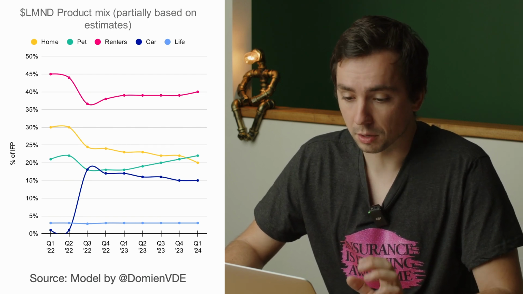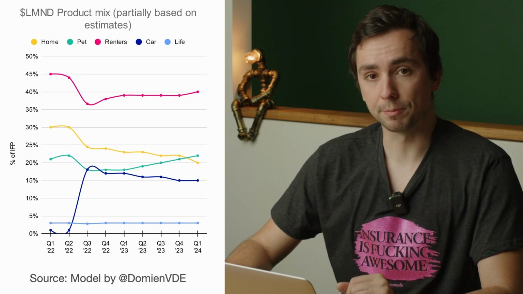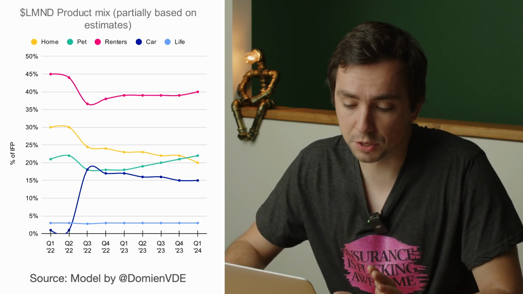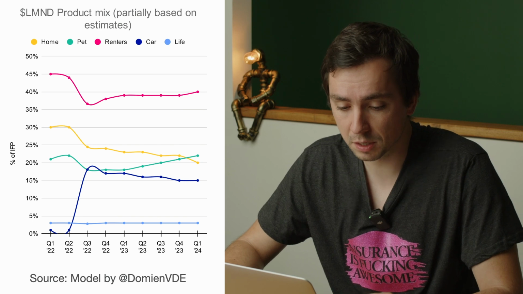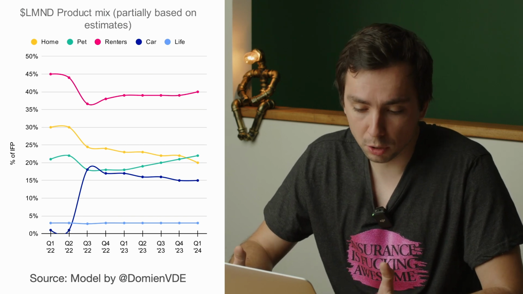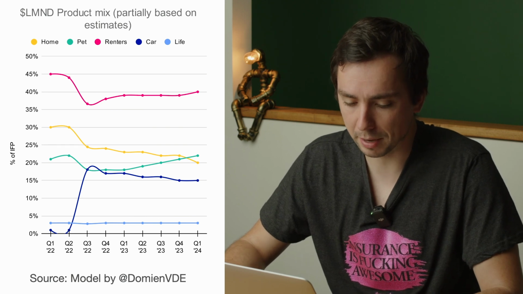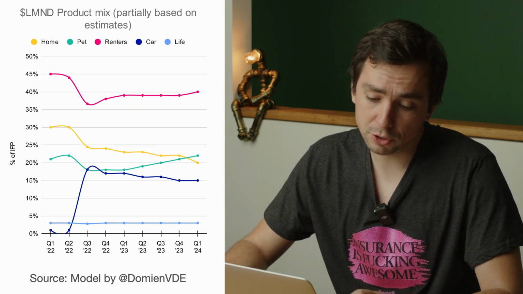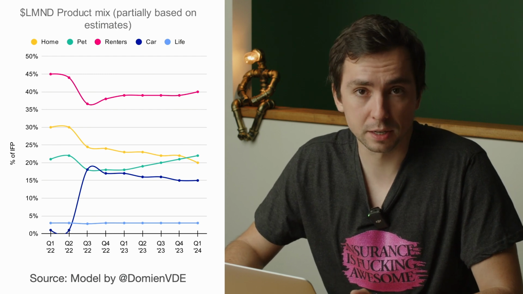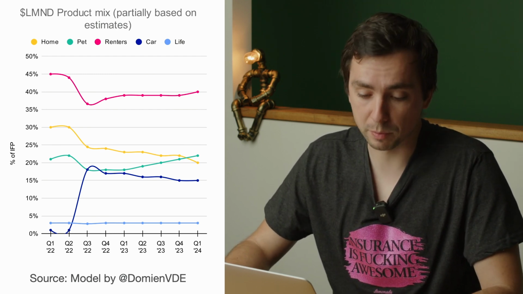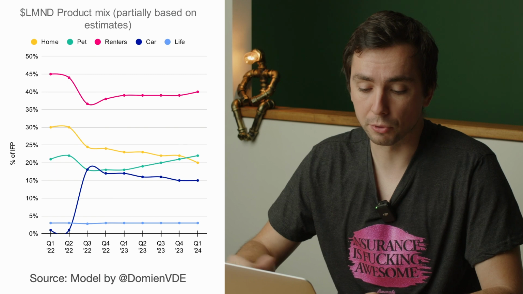Let's start with the light blue one, which is life. Life insurance is a very small part of Lemonade's business. We don't really know how small, we just know that it's small. That was said at Investor Day back in 2022. So I've just guessed that it's around 3% of their total in-force premium, and that has remained steady throughout time.